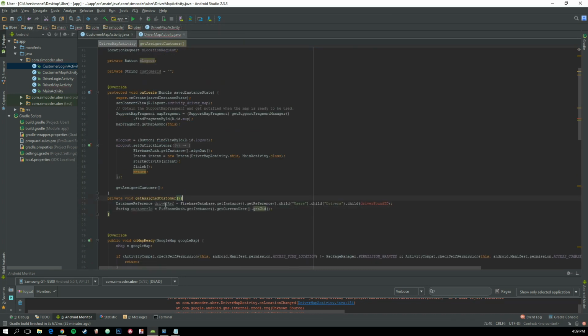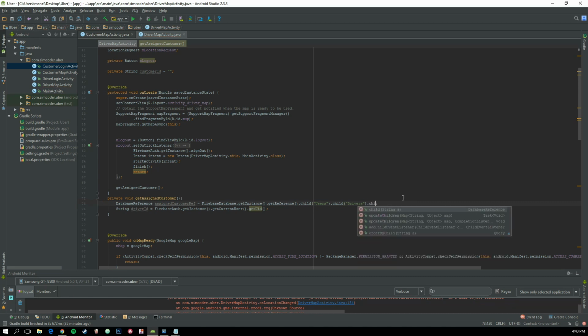Grab that, and let's call it assigned customer ref. Let's say driver ID, users, drivers. Okay, yeah, let's remove that. Let's leave it like this.